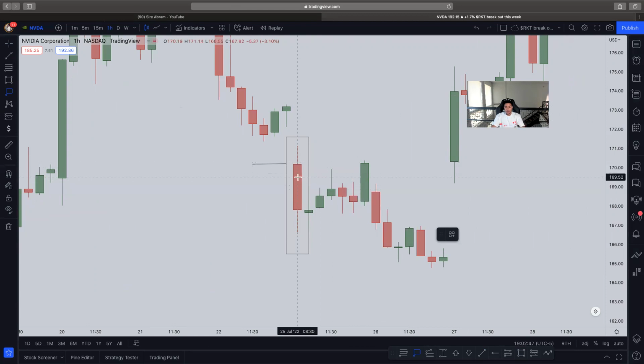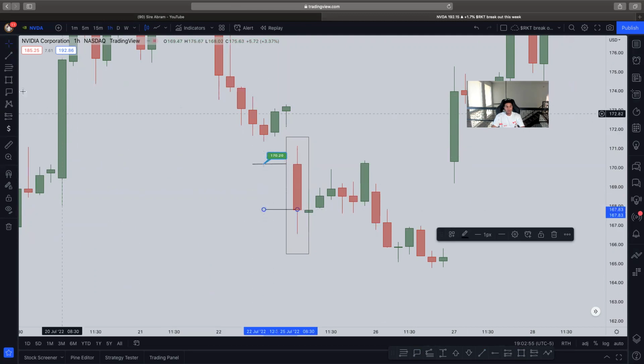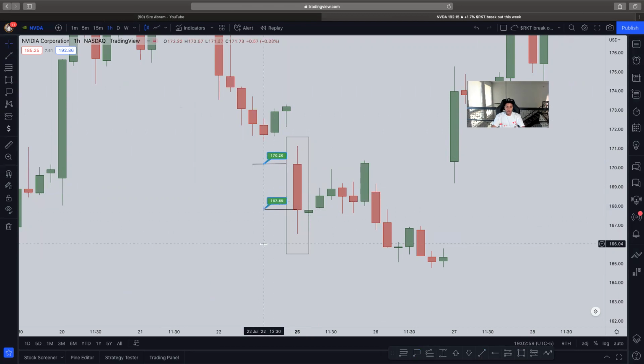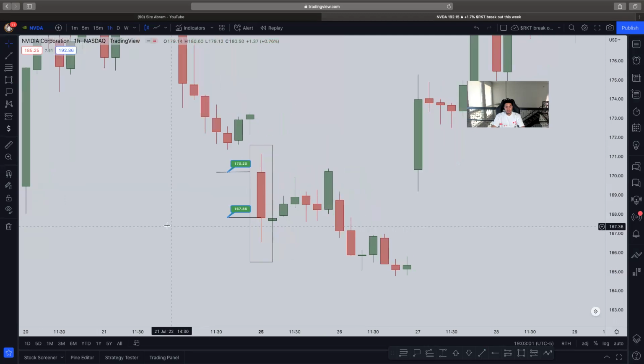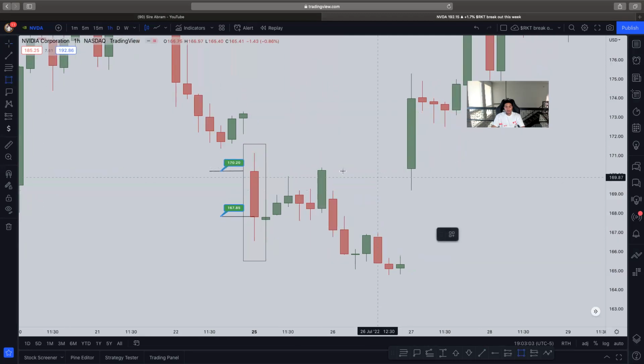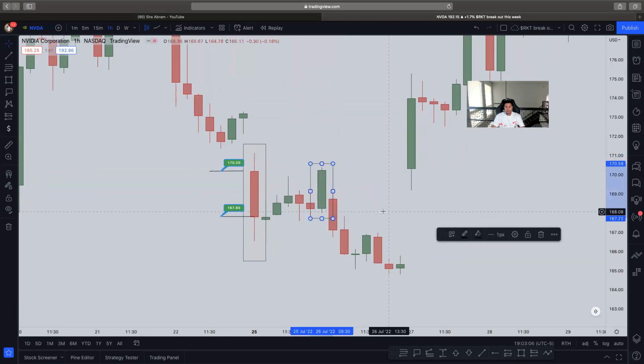So for this 1 hour of time, price opened at 170.2. And now where price closed is the bottom of the rectangle. So price closed at 167.85.